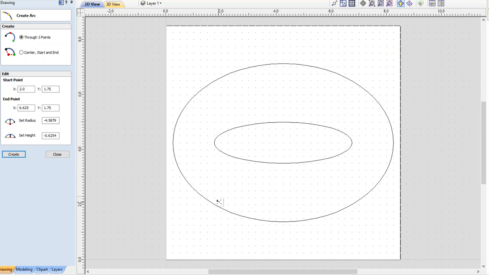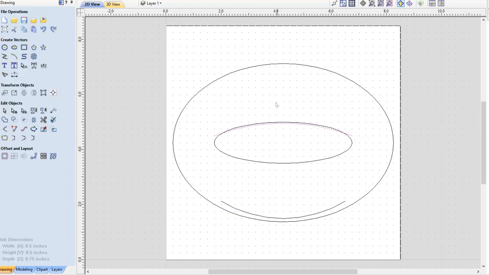For the TSA, I'm going to just pick here and pick here. And for the Fairfax lettering, click and then click again.